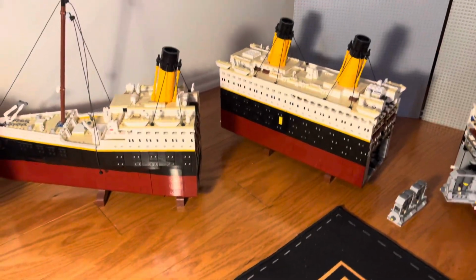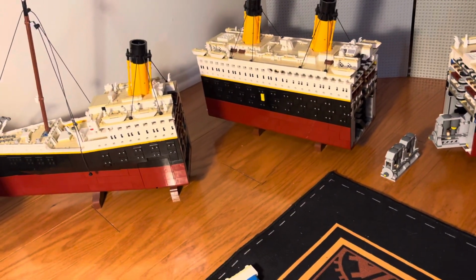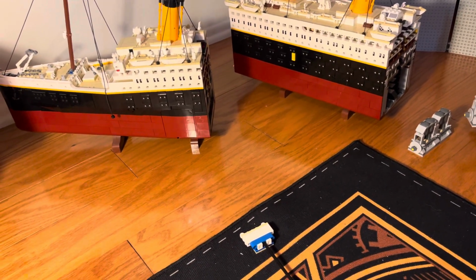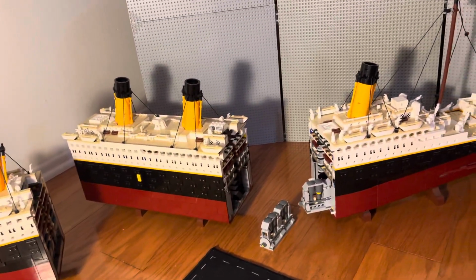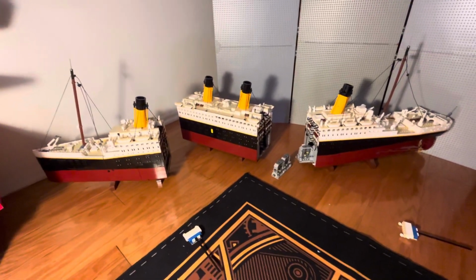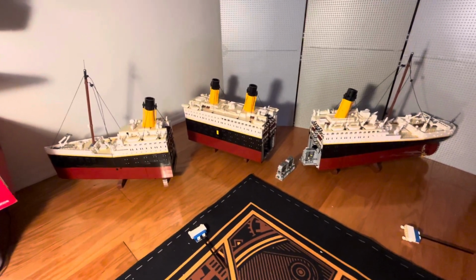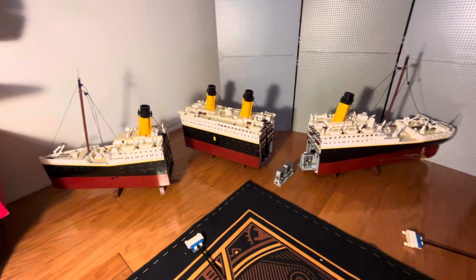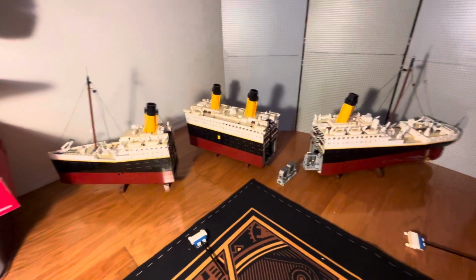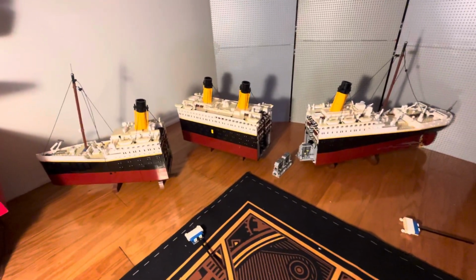Overall, highly recommend getting this set if you have the money. It's just about $700, give or take. If you're paying for taxes, you'll probably spend $700 on it, which is not unexpected. But for what you're getting with it, for that price tag, it's well worth it. I highly recommend it. 10 out of 10. Just an amazing Lego set, especially if you get all the pieces. Oh, it also comes with a stand, too.